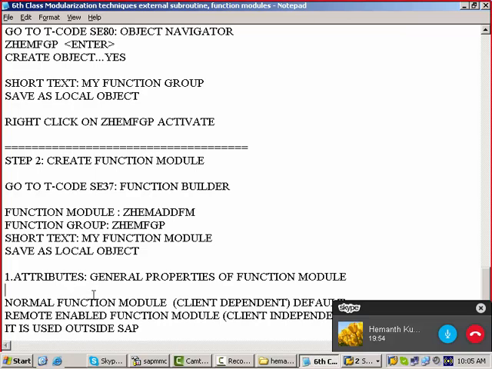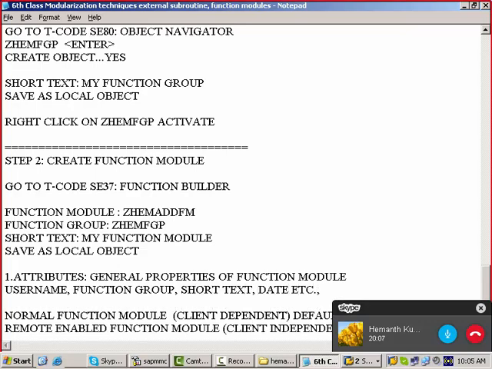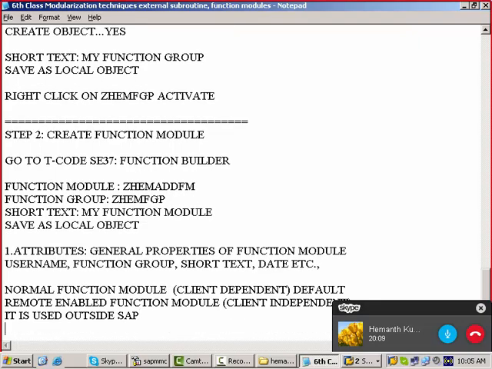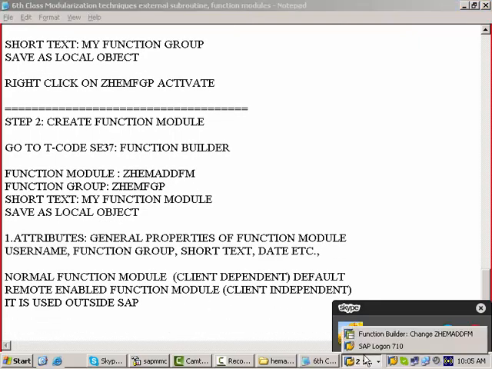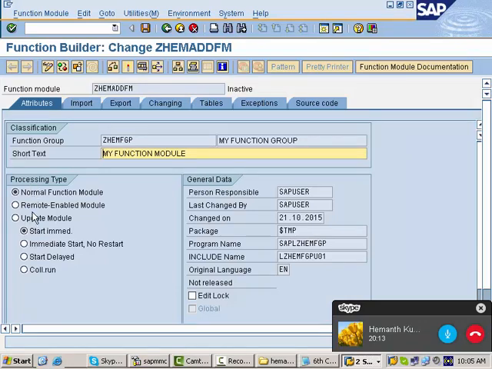Okay. Who has created it: username, function group. All these are the general properties. Short text, date, etc. In the attributes we don't do anything. This is just for information. Normal, remote enabled.